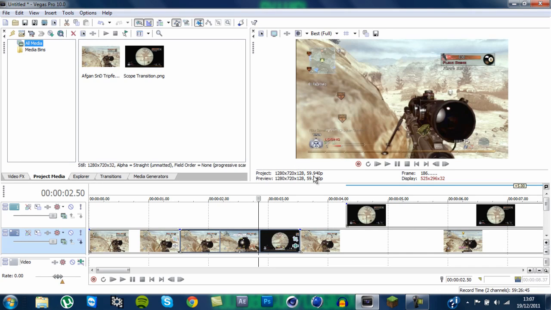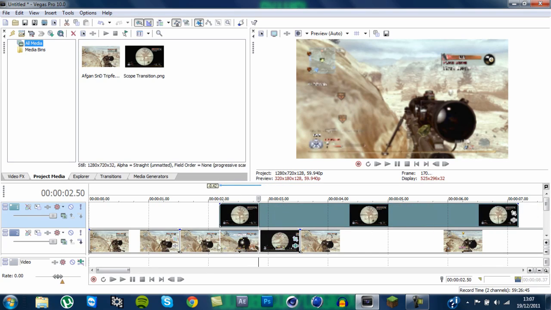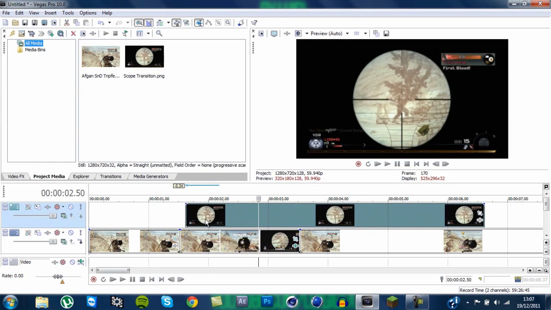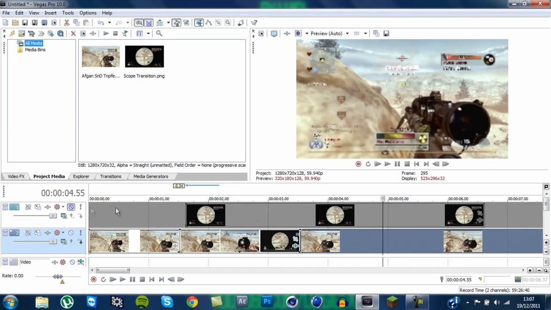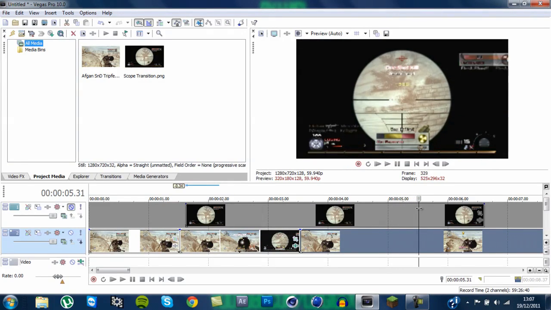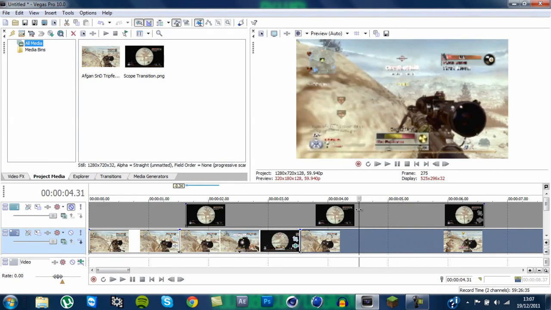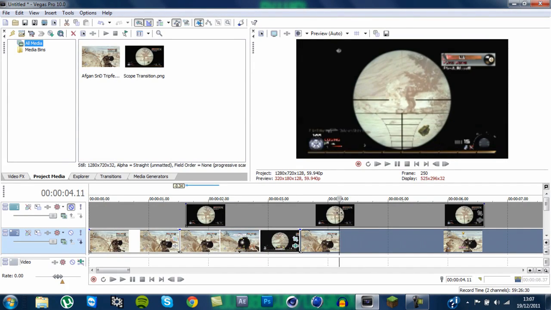Right. If you go back to the Twixtor, oh, hang on a minute. Before you move it, I know that mine was one frame before the shot, so you need to split the clip where you had the image.